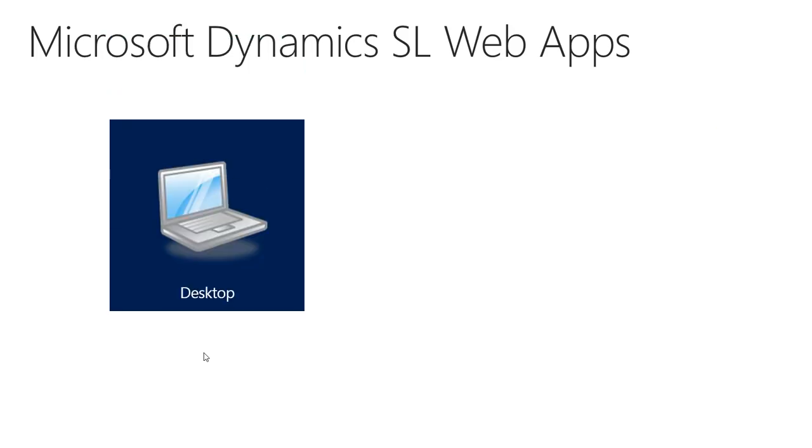So first, we're going to talk about this idea of web apps. What is a web app and why do we have this? Well, we're all very familiar with Dynamics SL, that if we need to get access to or open or view information in Dynamics SL, right now the way you need to do it is you need to be on some type of desktop machine. What that generally means in our world is some type of Windows desktop, where either you log into the rich client and log into the screens, or you go through something like the business portal, which we've had around for a while. But as you know, there are some limitations.